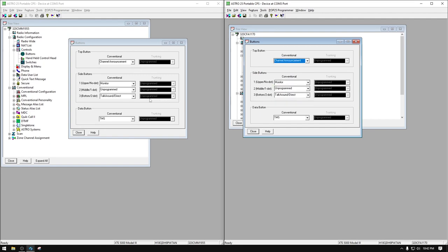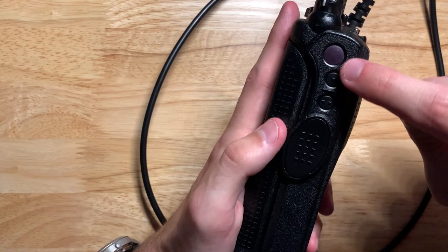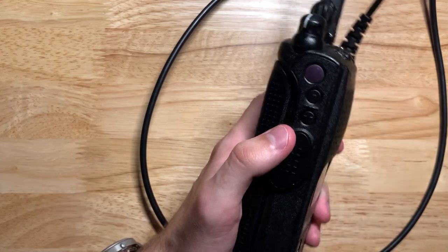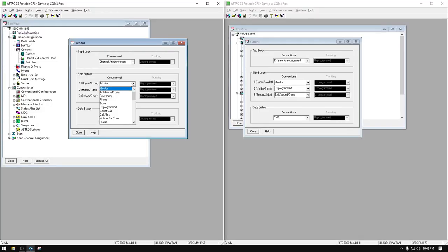Channel announcement, and then the side buttons, these are the buttons right here, the purple one, the one with a single dot and a double dot. For the very top purple one, I like to have that set to the backlight toggle. It's in here somewhere. Light. Okay, it's just called light. So underneath that, I want this to be scan on and off. That's my preference. If you want to change this later on, you can totally do that.